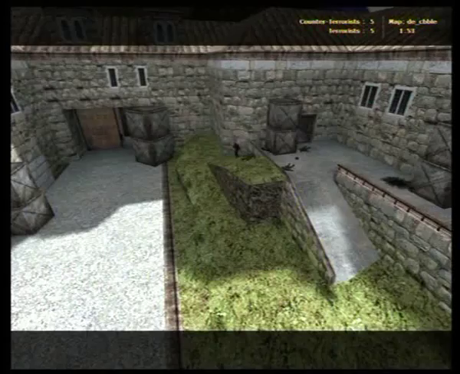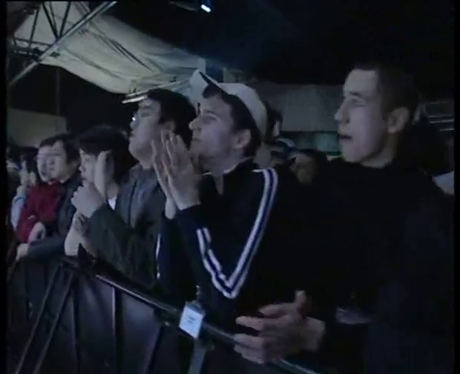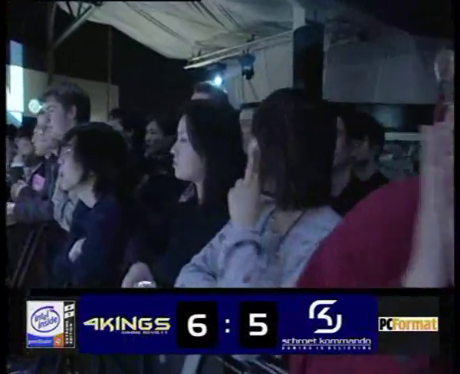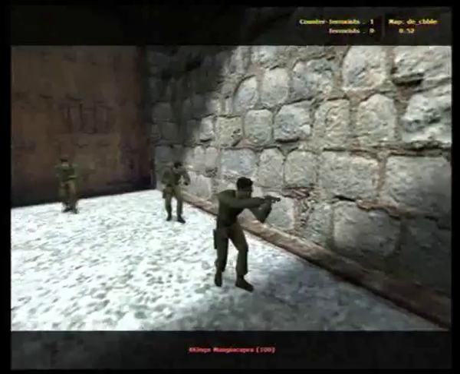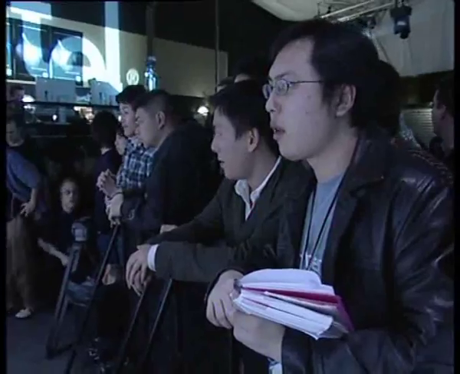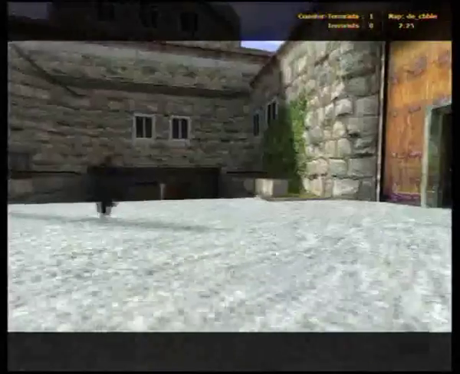4 Kings are able to lock it down tonight, easily making it happen, but ultimately not going to happen for SK. It's 4 Kings regaining control in the shoutcast. We had kind of a push there by 4 Kings. SK set up Warwick. They had 1 in the middle, 1 on the right-hand side. The rest were inside of the B bomb site. Net set up there by SK.